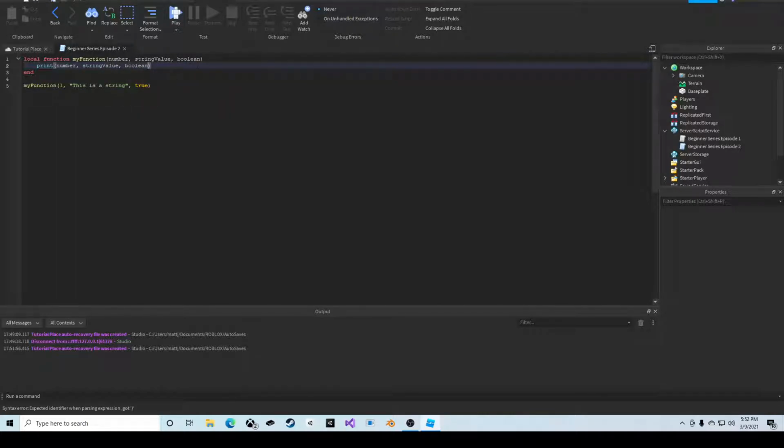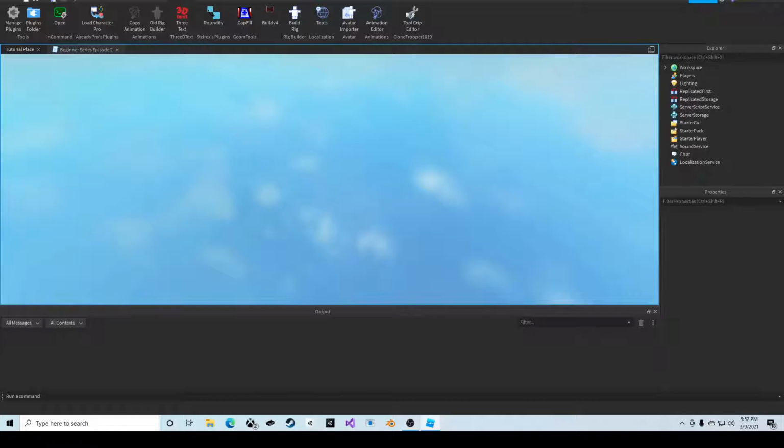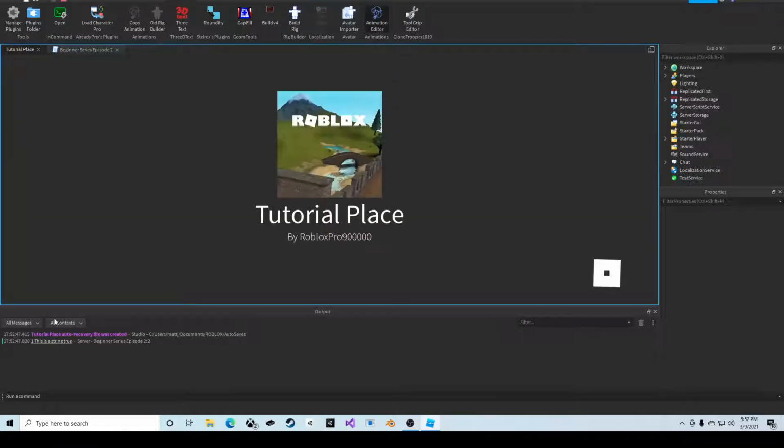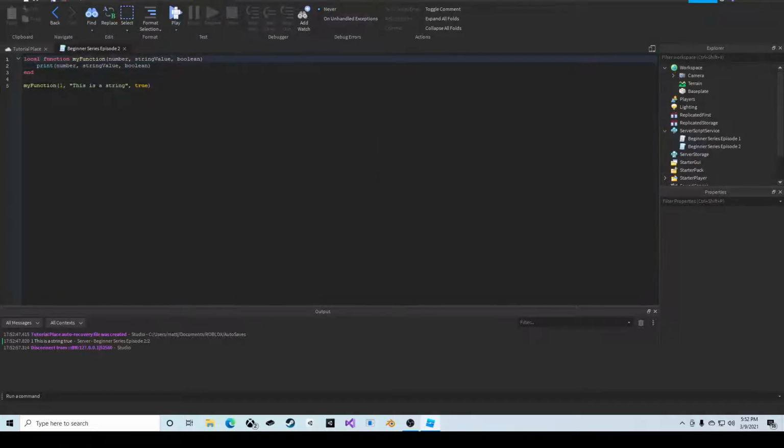This is called boolean because it is a bool value or a boolean value, which is a true or false value, in case you were confused of why I was writing boolean. But yeah, we're printing and we're separating each different thing that we're printing by comma, and it'll print it all in one line. So as you can see, it worked. It seems a little jumbled because we're printing it all in the same line, which probably isn't the best thing that you're going to want to do.